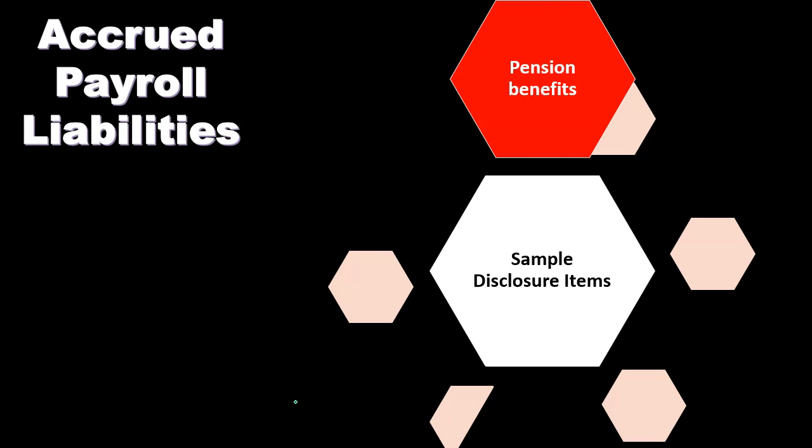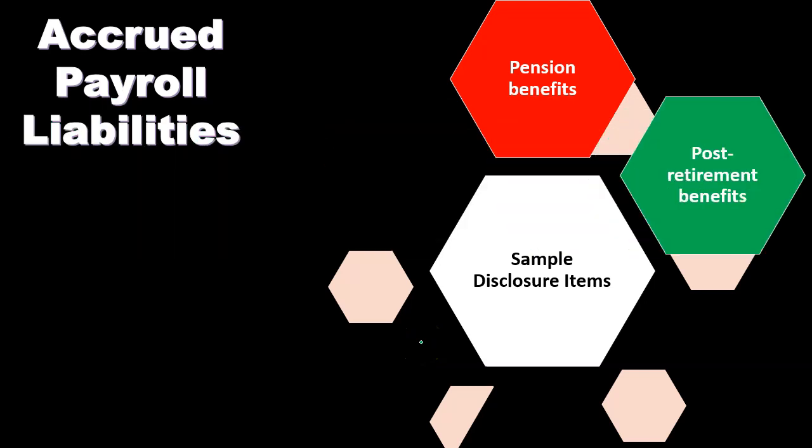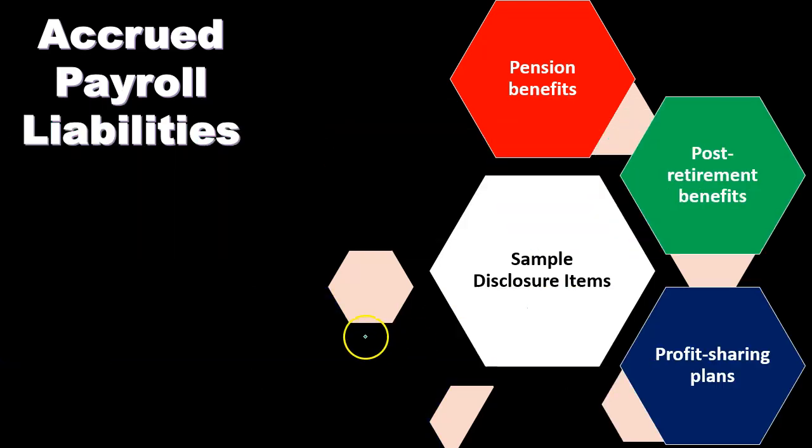We want to make sure that we consider all the basic types of accrued liabilities that could be involved within the payroll process. Those include things like the pension benefits. We want to take a sample and test the pension benefits, as well as the post-retirement benefits. And these can be complicated types of items to test. So we want to make sure that we have an understanding of these items, possibly specialists, in order to test these types of items. If we're talking about large publicly traded companies, these can be a bit confusing depending on the types of pension plans that are put in place. We're talking about smaller organizations. They may have more simplified types of plans that we can test and make sure they're recorded properly.